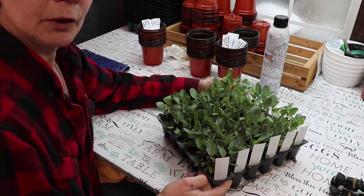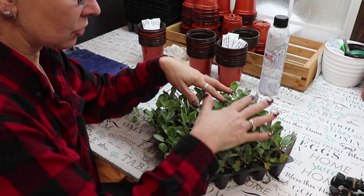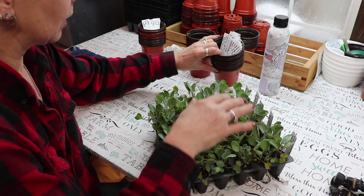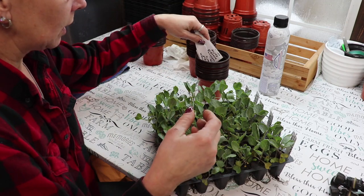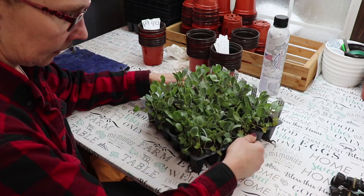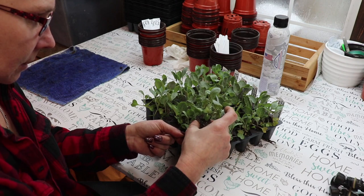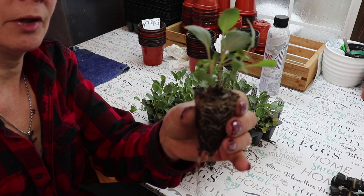Okay, so we got our seedlings here. We actually have two different types. We've got two rows of the Flat Late Dutch, and then the rest is the Copenhagen Market Early. We'll start with the Copenhagen, and I have gone through and gotten all my labels pre-filled out, so I know exactly what this is once it's time to get put into the garden. And these guys are definitely ready to be transplanted.